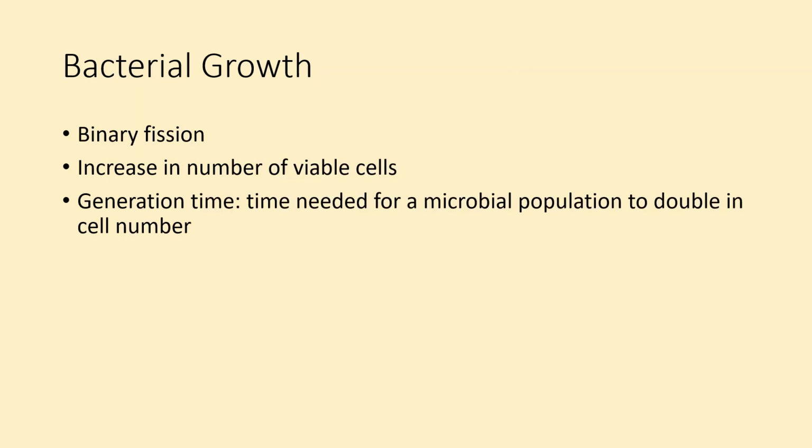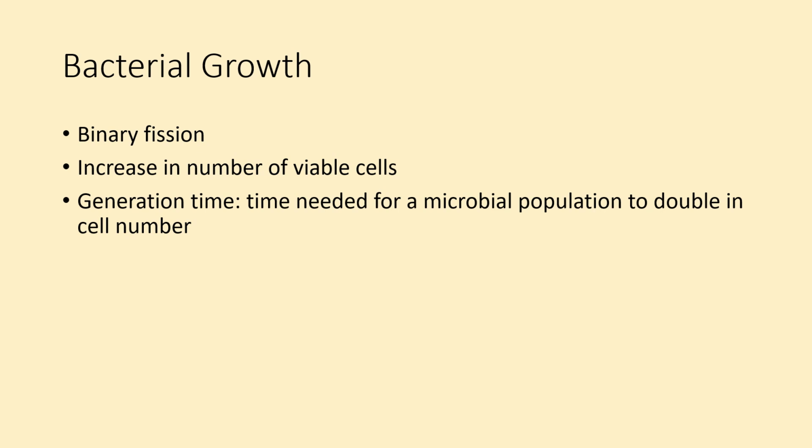For bacterial growth, bacteria do not go through mitosis. The majority of them grow by binary fission. Some have other means, but the majority go through binary fission. Basically, after DNA replication occurs, the cell is going to elongate. The DNA and the copy go to opposite ends of the cell. You have a pinching in of the membrane and cell wall, and then bingo, you've got two new cells.